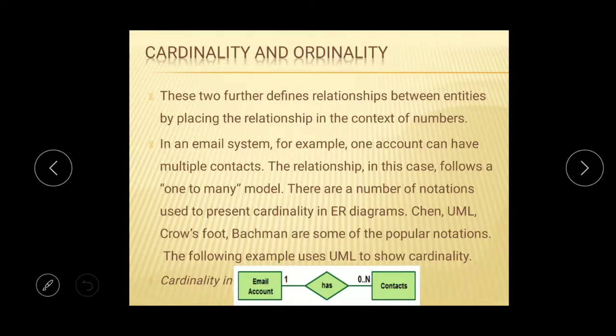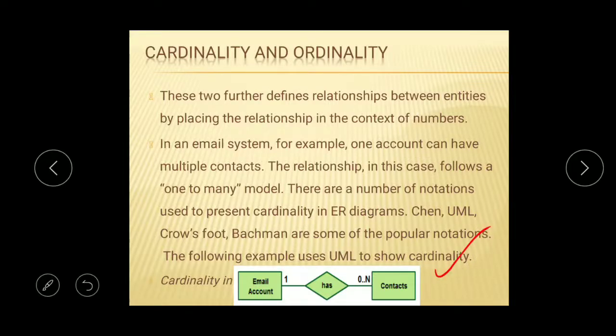The relationship in this case follows a one-to-many model. There are a number of notations used to present cardinality in an ER diagram. Chen, UML, crow's foot, Bachman are some of the popular notations. The following example uses UML to show cardinality.